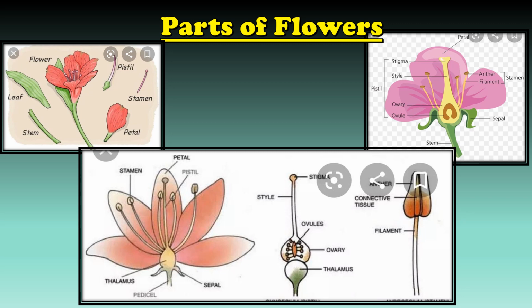There are many parts you will be able to see in the picture, so let's talk a little bit about it. First of all, a pedicel is the part from where a flower joins to the stem. The upper swollen part of the pedicel is called the receptacle. What is it? Receptacle. You have to keep in mind. Okay, or thalamus, you can say. Flowers have colorful petals to attract insects. Now, petals in the bud stage are enclosed inside green leaf-like structures. You will be able to see in the picture. They are actually called sepals. What I told you is that they are green leaf-like structures. Sepals provide protection to the flower when it is in the bud stage.